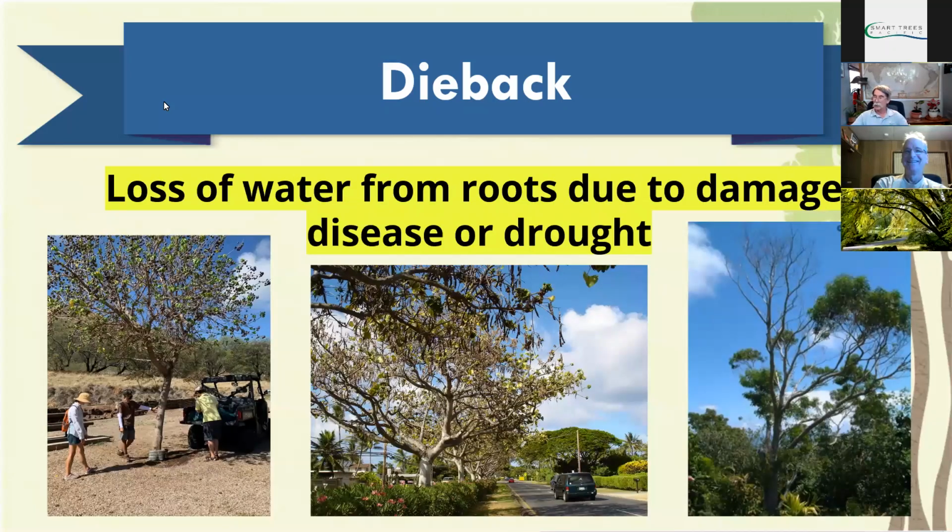Here's a couple of examples. I'm sorry, I should have jumped into this. On the left, that tree is not looking very good. That's drought. It's over in Diamond Head area, and they're just not getting adequate water. And that's one we could bring back. If you look at that, you see that the density on that tree should not be nearly that much. The leaves are small, they look a bit chlorotic, but you don't see a lot of dieback on that tree.